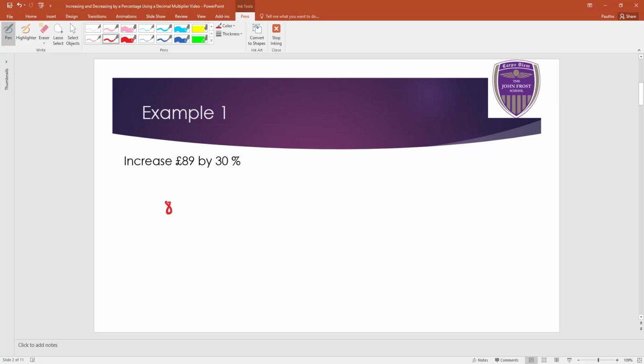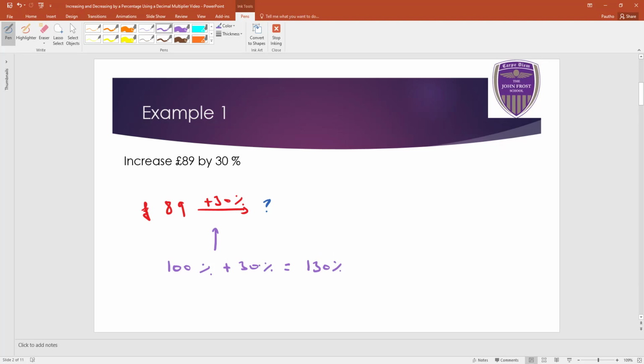Okay, so draw a little picture here. £89 is going up by 30%, and I want to know what it will be. Now, we're going to find our decimal multiplier that will do all the work for us. If something's going up by 30%, that means I want all the original amount, which is 100% of it, and I want 30 extra percent. I want all the £89, don't I, plus 30 more percent. So this looks a bit strange, but it is possible. I actually want 130% of the amount.